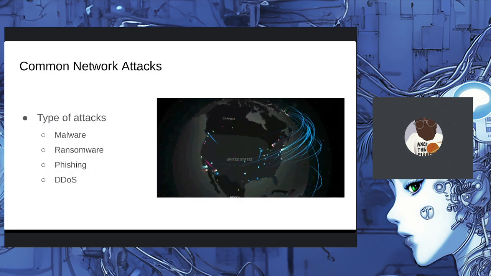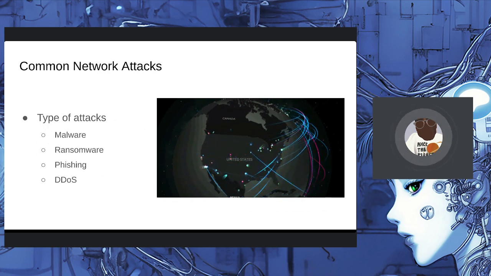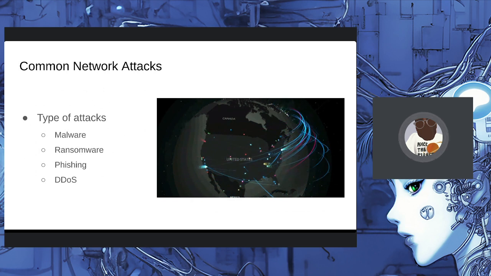Okay, so when we think about common network attacks, there's the mixture of thinking about how attacks happen, the entry points of attacks, the effects, the artifacts. A good way to think about network attacks is malware as it's propagating through a computer network, ransomware as it's also propagating and locking computers, phishing emails, targeted attacks that are basically the first step of some initial presence of an attacker inside of a network, and then also DOS, denial of service attacks.